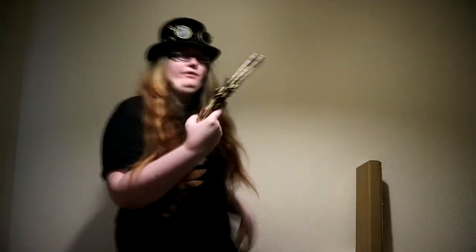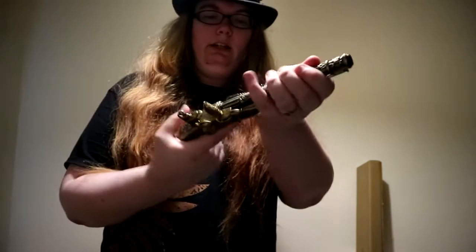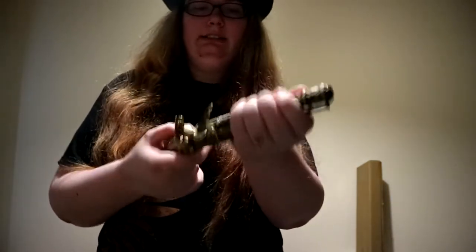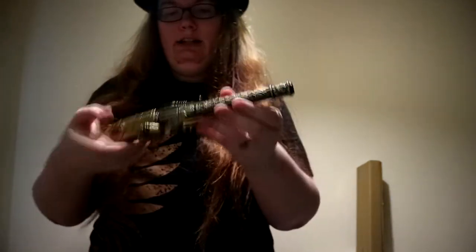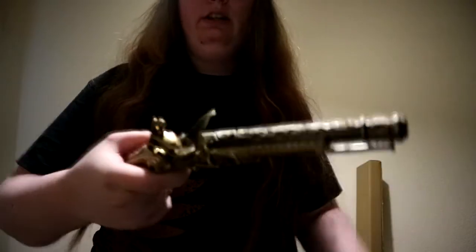I've got a couple of different orders coming in from Denix. But no, this is... I got this purely and simply for the name. It's a Scottish flintlock. Same flintlock mechanism, but very unique design. It's got this kind of curved pistol grip here.